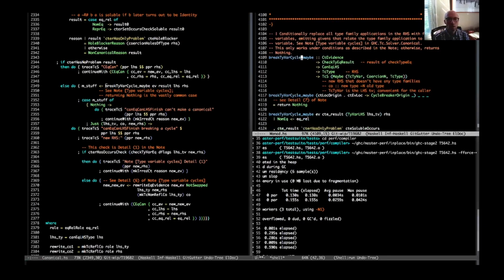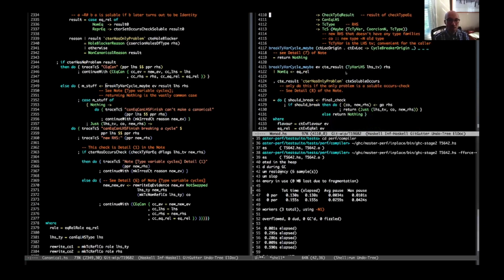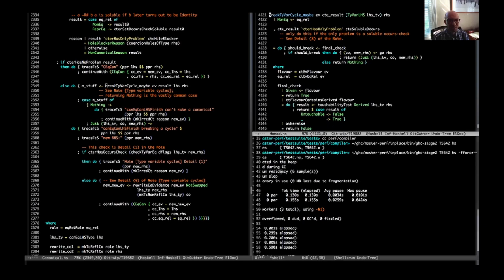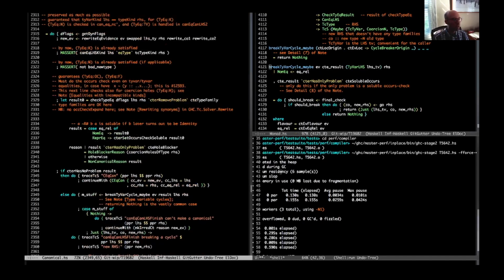Maybe. And it does this check. That should probably be kind of quick. This might be a little bit different, but probably not very. I don't think this is where the problem is. I bet the problem is in the fact that I really refactored check type eq. That's much more likely the problem. So what I'm going to do is use a profiled compiler.